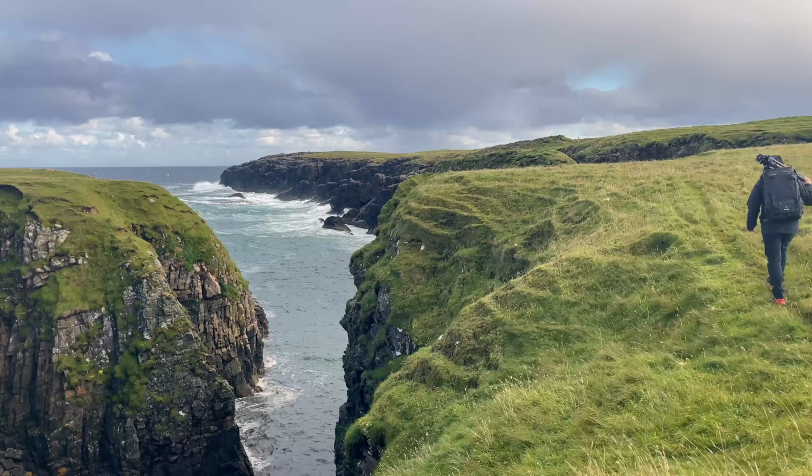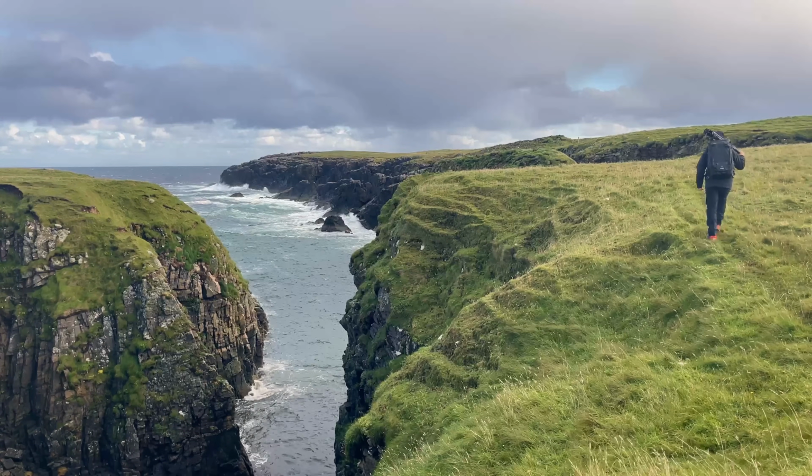Secondly, I think it's really important in busy lives that we take time to find simplicity in it. We're being bombarded 365 days a year with news and stress and outside influences and things that make demands on our time that we can't spend it the way we would like to. And coming out into the landscape with a camera, especially somewhere as beautiful as here on the Isle of Lewis, is a really good way to find simplicity in our lives.